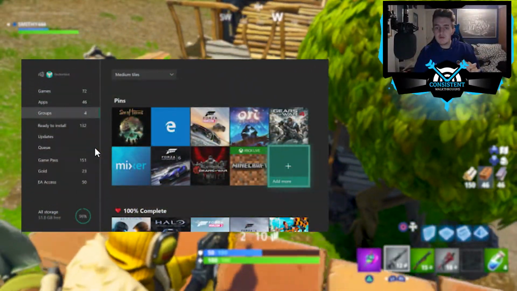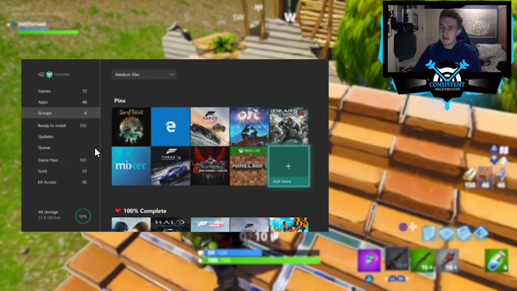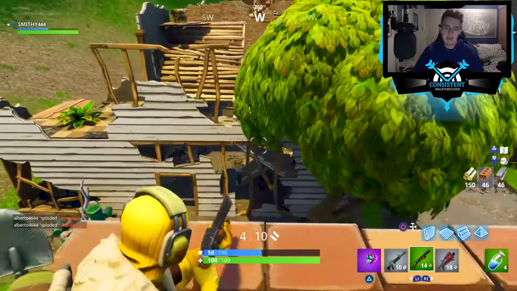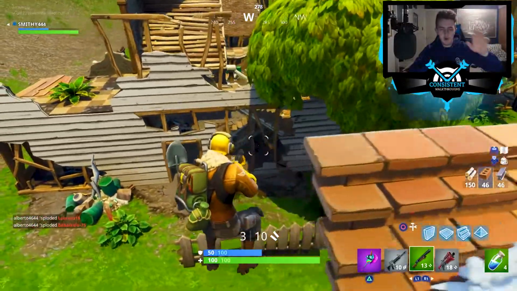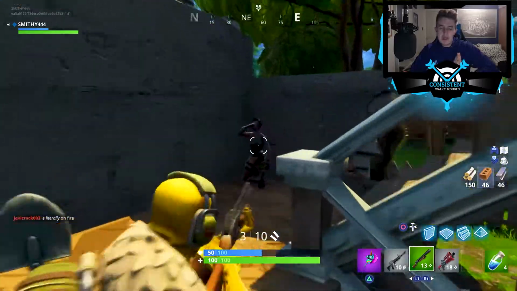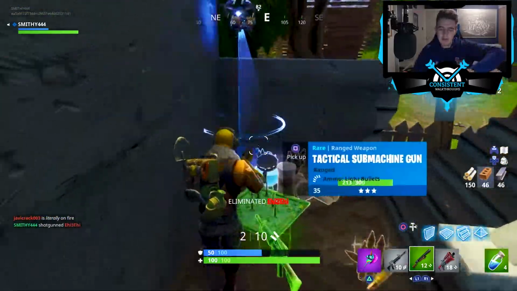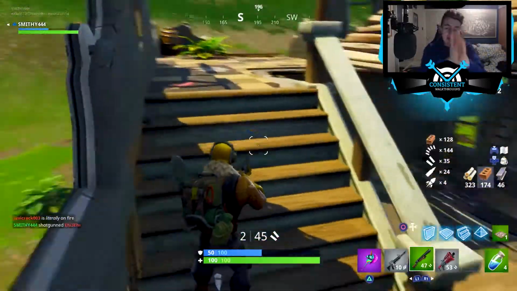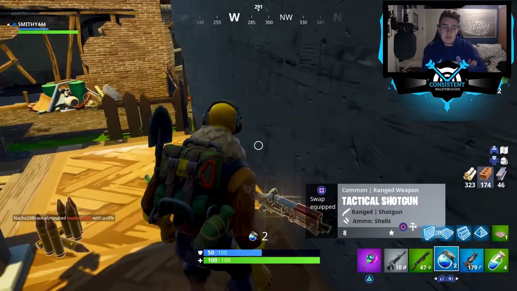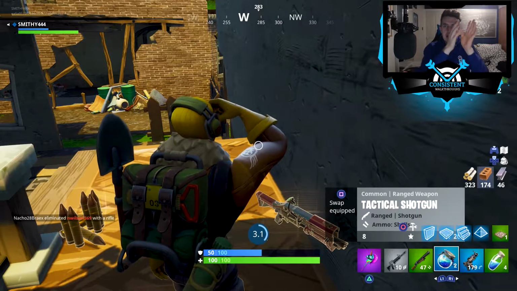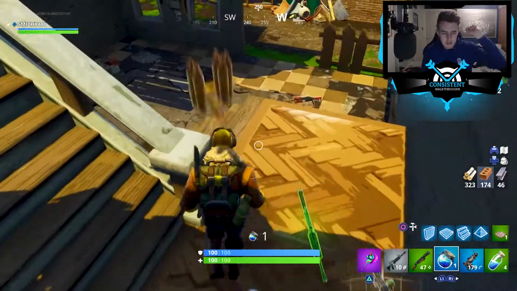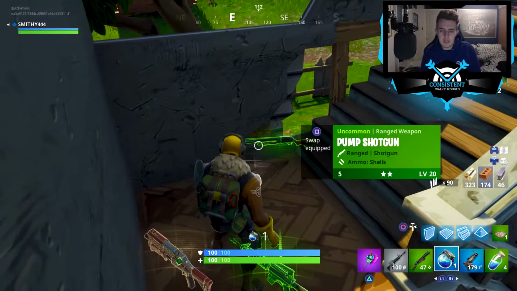So when using groups, you can create multiple collections of your content from My Games and Apps. You can name a group, organize it, order them in list format, and so on and so on. You can also add groups to your homepage. In the groups, you can have all your games or your apps. You can name it whatever you want. You can even pin the group to your homepage. So if you have a bunch of games that you're playing this month, you call it this month's games. And rather than having to go to My Games and Apps, you can simply go to your homepage and go straight to the group, which is awesome.